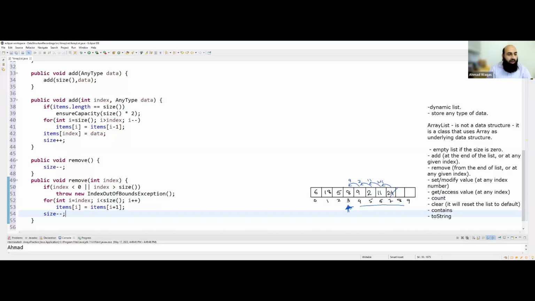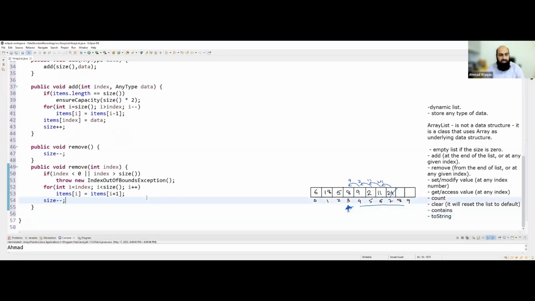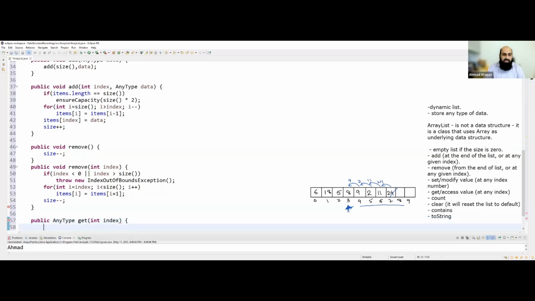So now what else do I need to write in the methods here? Let's move next. We are able to write the add method and the remove method, let's say to get an element from the list, right? So getting an element from the list, public, which obviously is going to return the element. Which type of element? Of course, any type of element, get. Getting from a particular index number, right? From a given index number.